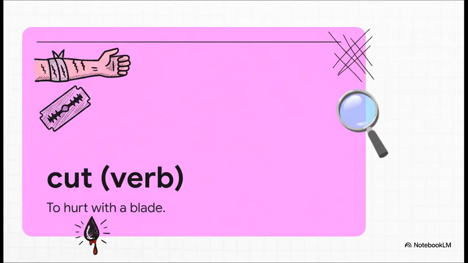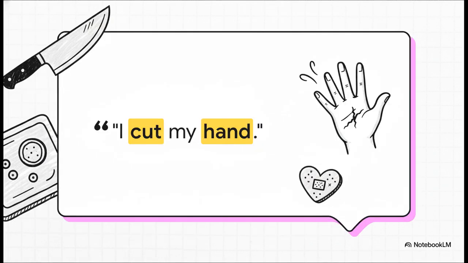But from that same physical action, the meaning can get a little more personal, a little more intense. To cut can also mean to injure, to break the skin with something sharp. Yeah, it's a phrase most of us have probably said at some point. And just think about that shift for a second. The same word moves from preparing food to describing a personal injury. It really shows that with a word like cut, context is absolutely everything.